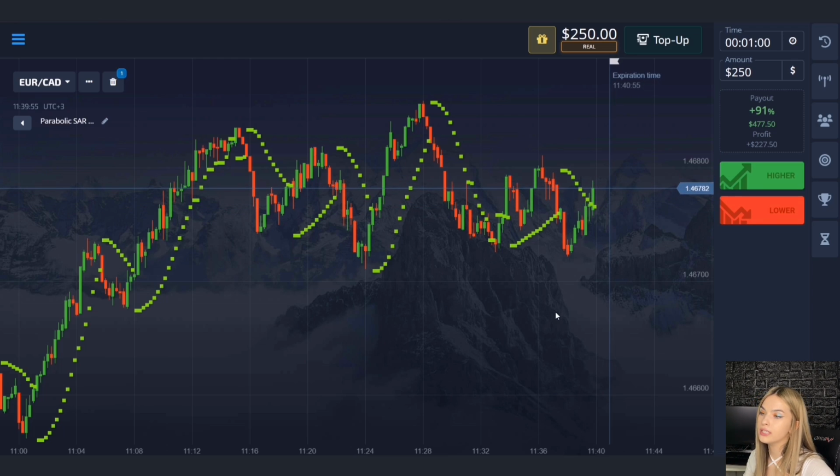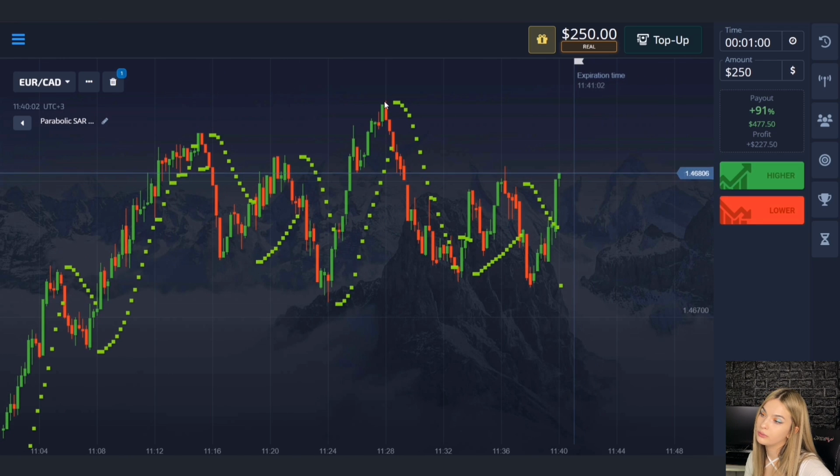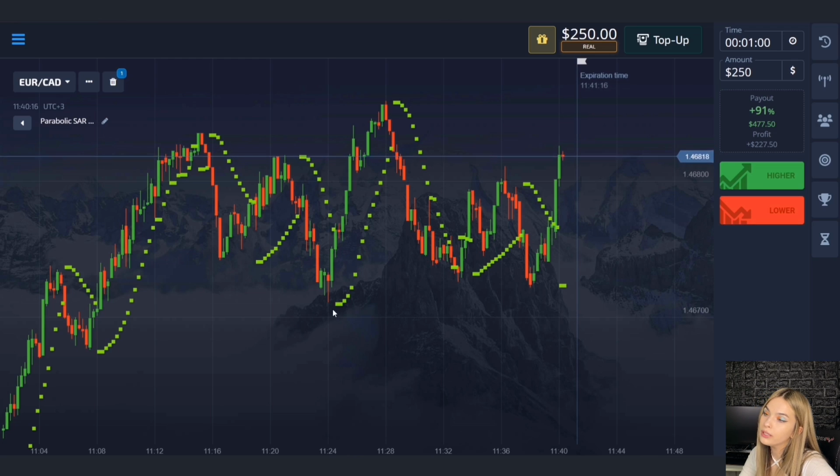The indicator is already connected. It looks like green dots at the bottom and the top of our graph. The signal is the moment when, for example, green dots begin to form above the graph. This situation tells us that in the near future the price will move down. Also, when the points begin to approach the candles themselves, the points will begin to appear from below our chart. Here we can open a deal for going up. Also, this indicator may have errors, for example, during pullbacks or when the price moves in a trading zone.